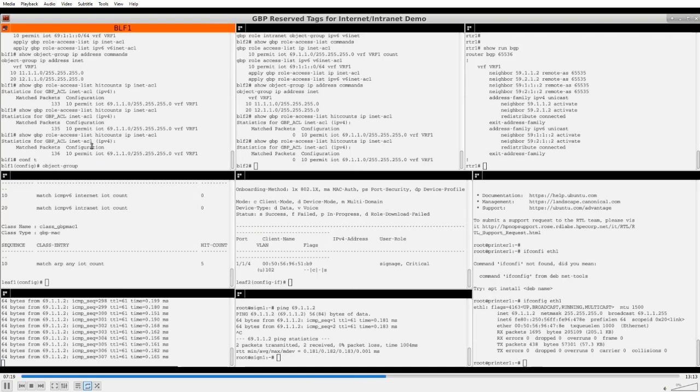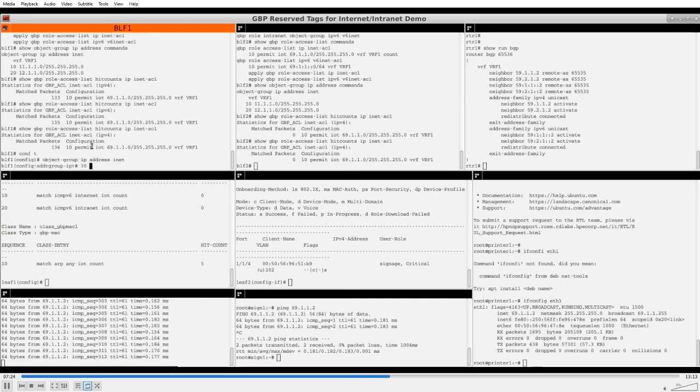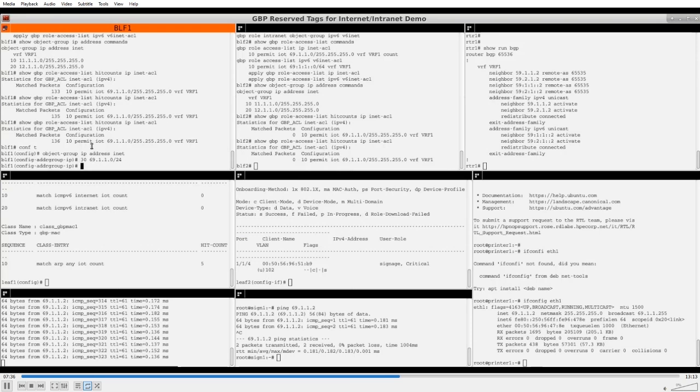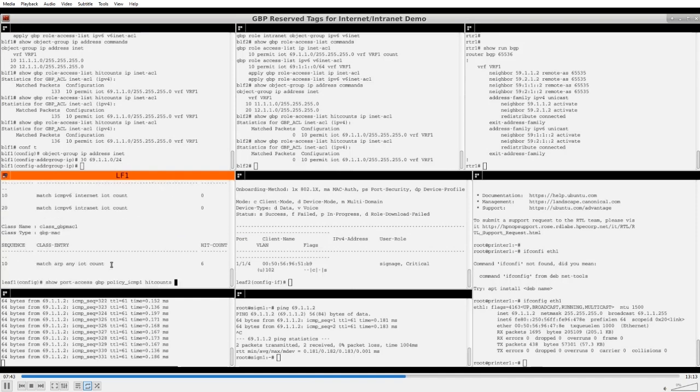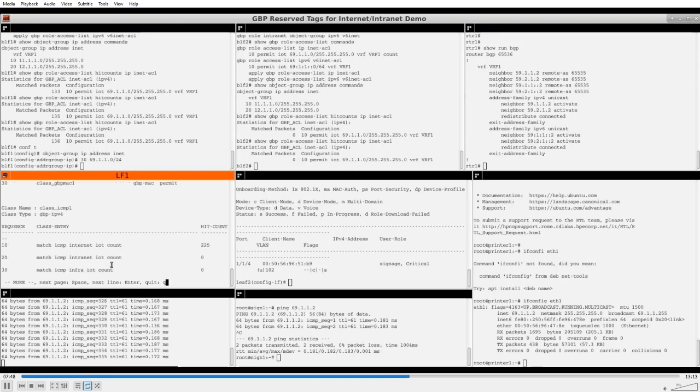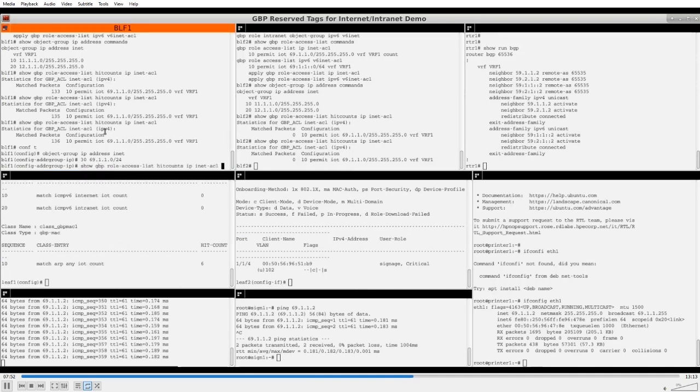So we're going to go into the object group that's been configured on border leaf 1. And so we're going to add the destination 69110 network to that object group, which should affect a change in that the intranet role should now get applied because that's what maps the intranet role to those specific prefixes. So you'll see that this didn't work the way that I intended it. And this was a mistake on my part that we'll correct just as we move forward with the demo. So it's still matching on internet, which is not what we would have expected.